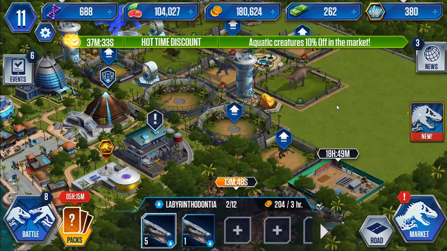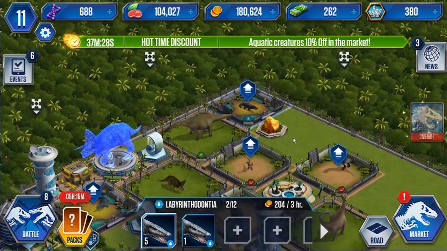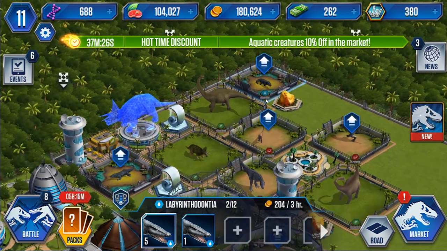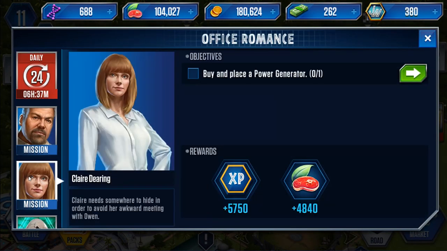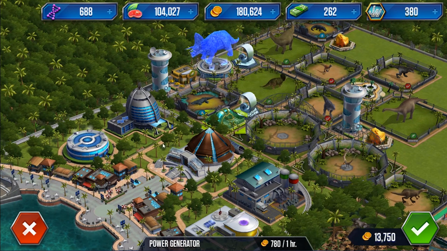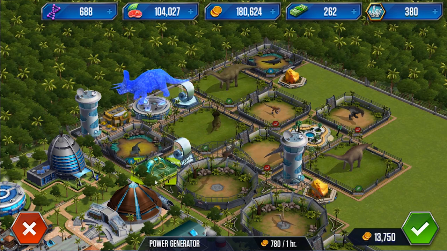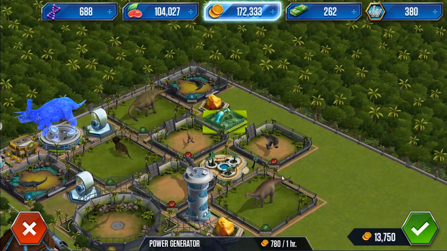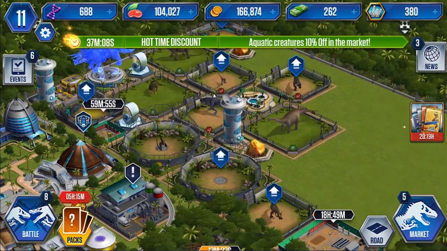So yeah, last time I did lose the battle, and I assume that I've been given a lot of tips, but of course I cannot utilize those tips yet. So because of that, let's see. Buy and place a power generator. That's right, that's what we're gonna do. So before we retry that mission, let's just first do this. Yoink. Okay, it's also going to take a little bit of a while.